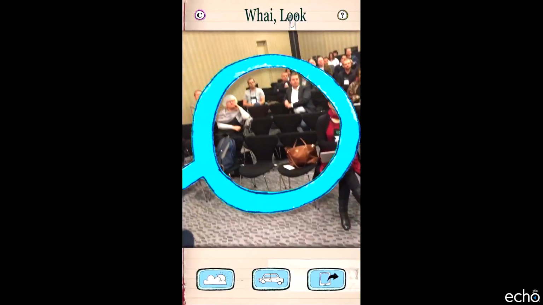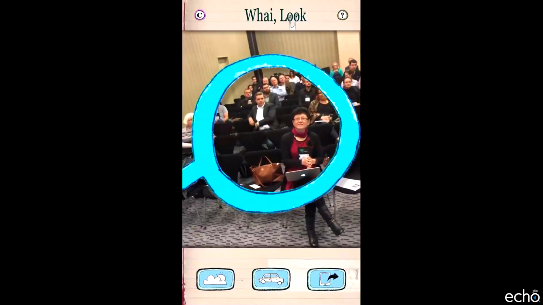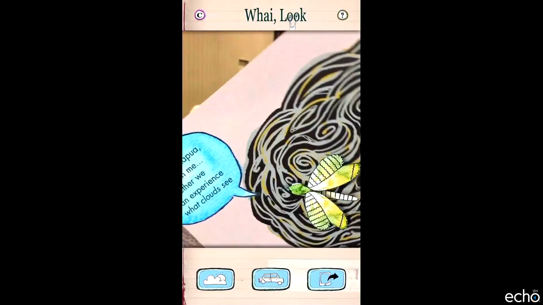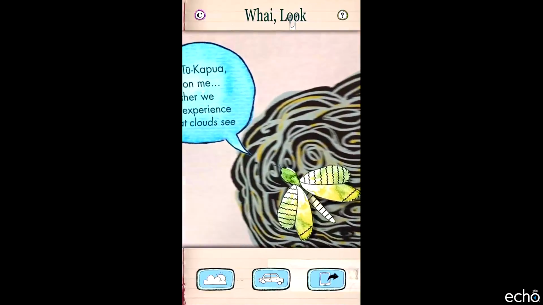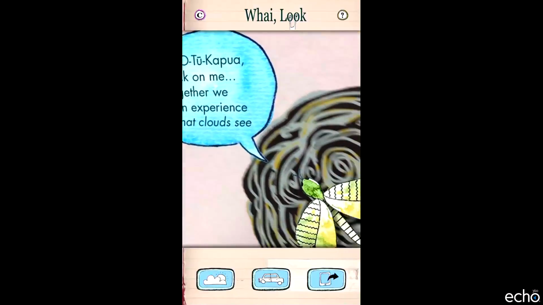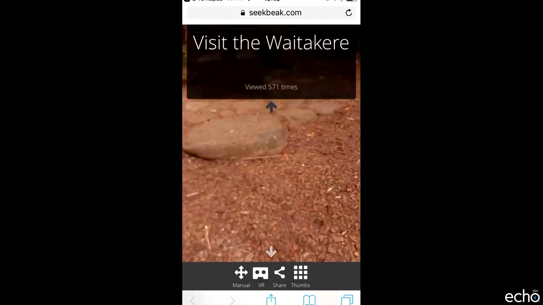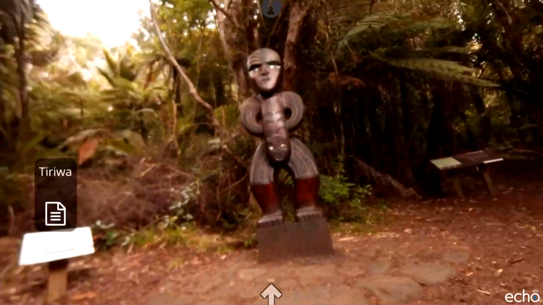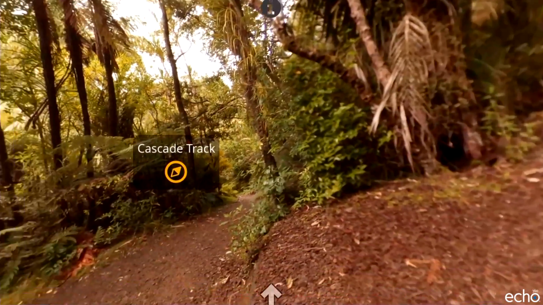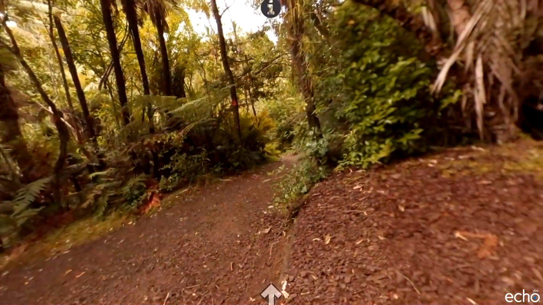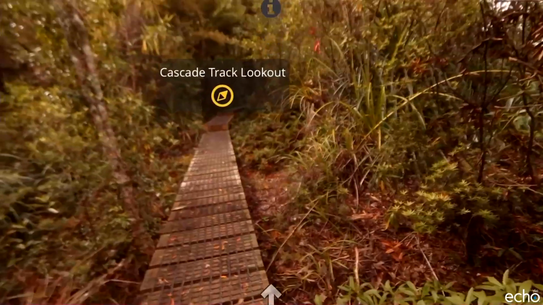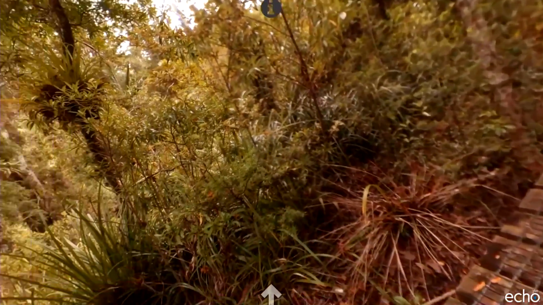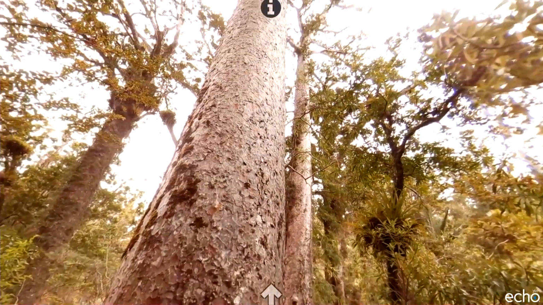This one, which is the VR component of the gallery, was an invitation to visit the forest itself. So we placed 500 times, that's quite a lot. So people were able to go to the Waitakere itself, the forest in West Auckland, from the space of the gallery, and just visit it. And for example, for those of you who've never seen a coyote, there you go, you have one there.